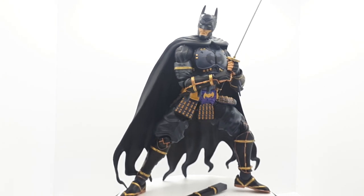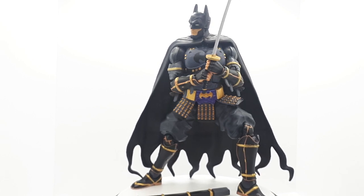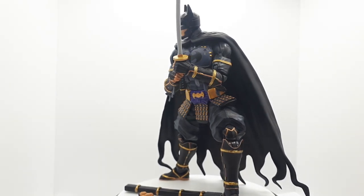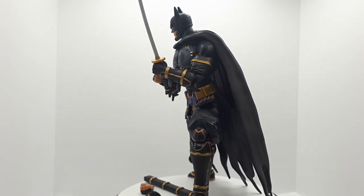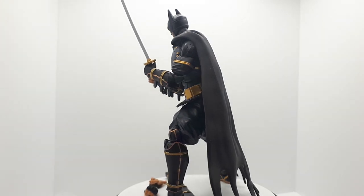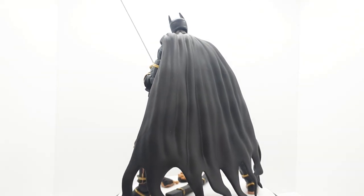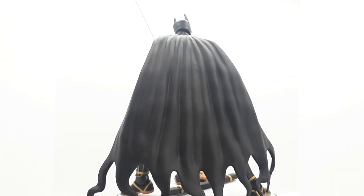And I've managed to get away with getting the BAF figure here for Ninja Batman, which I wanted. And of course I managed to get the Starfire figure as well, which I'm very happy about. So all in all, it was a decent wave. And it was probably one of the last waves I'll be reviewing by Mattel, as the licence has now moved over to McFarlane's. And I'm very happy to see that McFarlane's have already leaked out a lot of their stuff in America — they do seem to already be out on display out there. So I'm very happy to hear that they'll be in England by the end of this month, and I've got my pre-orders in anyway.